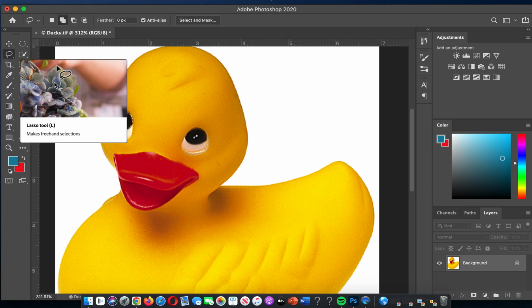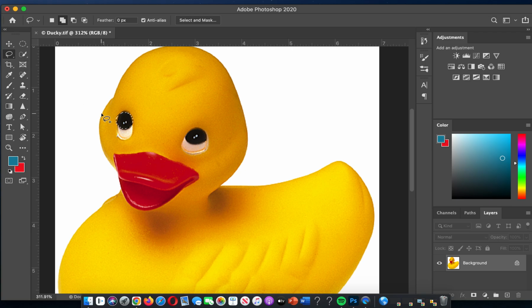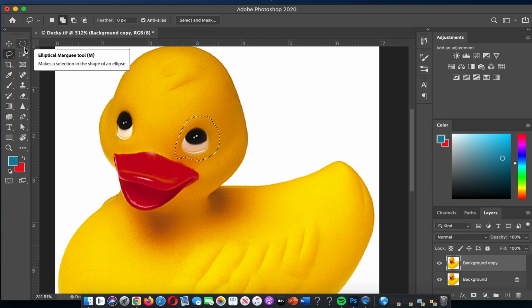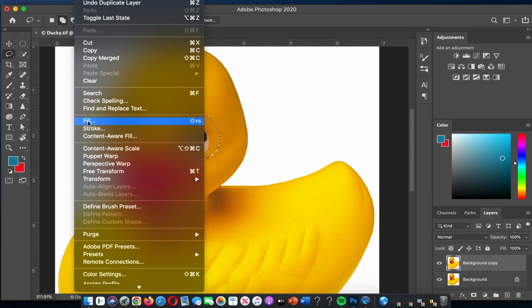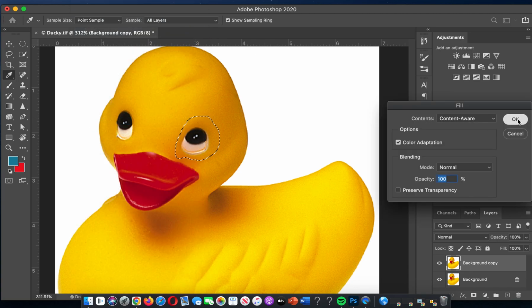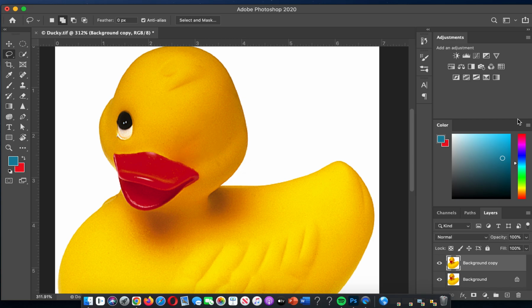Okay, another really interesting set of selection tools are the lasso tools right here, where it looks like a cowboy's lasso. So this allows me to just make a general selection, like, oh, I want about that area. So this might be helpful with the clone stamp tool. So if I want to try and get rid of this eye, I might say, I want that general area. Again, I need to make a copy of the background before I do this. And then I can do edit, fill, content aware, and then it will just fill that general area. So that's the lasso tool.